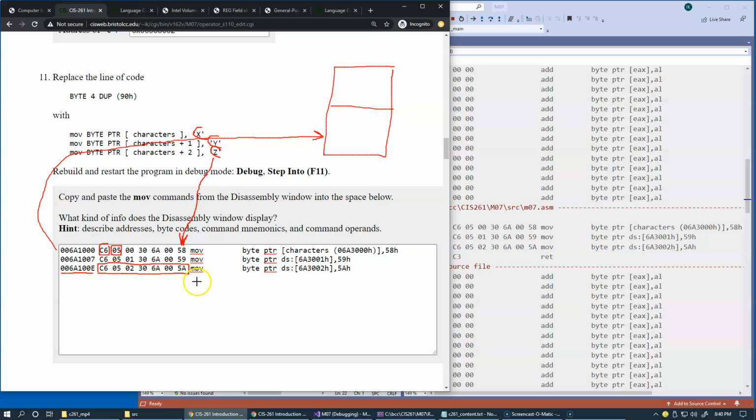These are of course command mnemonics, and this is a move instruction. A move instruction is like an assignment, basically characters equal X. So characters equal X would be the pseudocode example in the C programming language. This is an assignment in a high-level programming language, which corresponds to the move instruction in the actual CPU. And then, these are our operands.